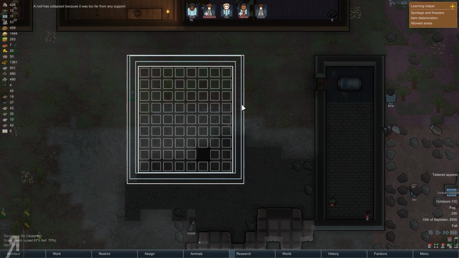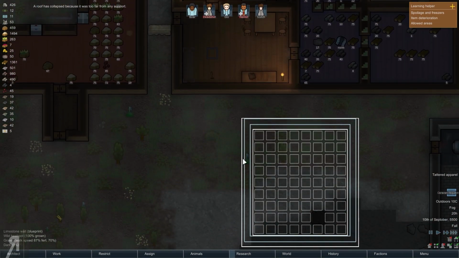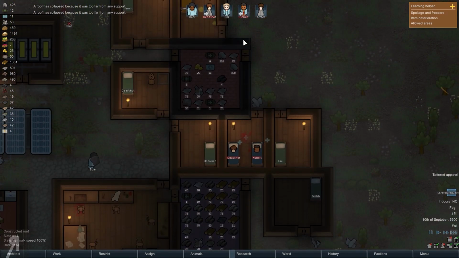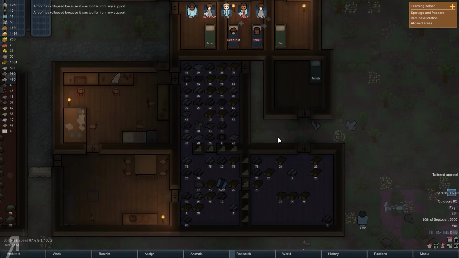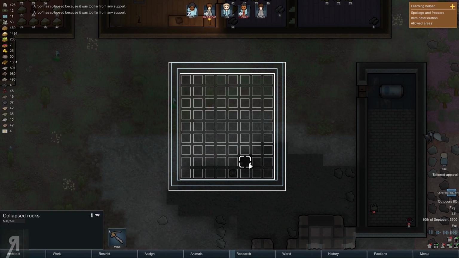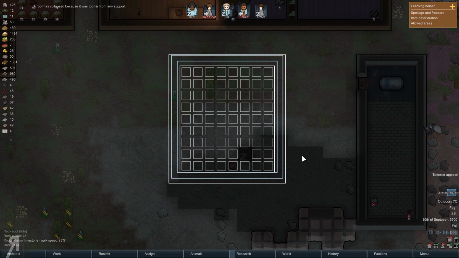Okay, so hopefully this is going to be done. I don't exactly know why it is collapsing all the time, but I guess we'll find out as time goes on. It seems like it's a bit weird. I don't exactly know what's going on there. Collapsed rocks? I don't get it. Oh well, never mind. Maybe I'll look it up. Maybe you can tell me.